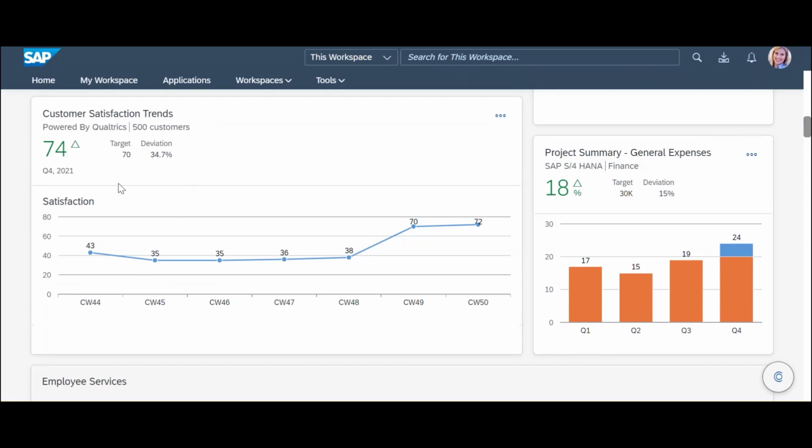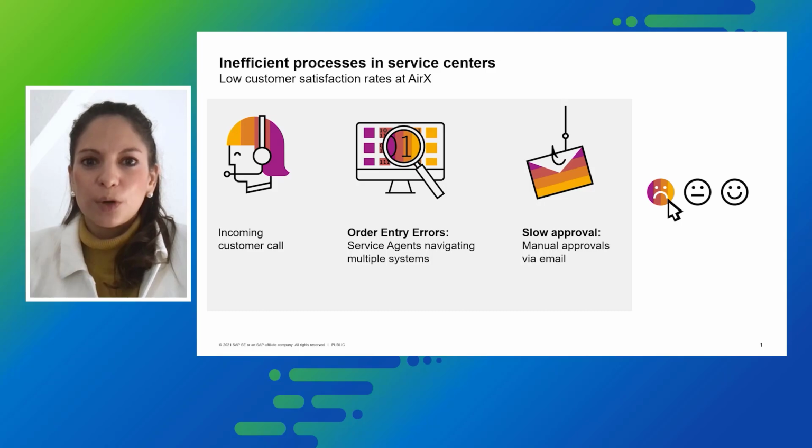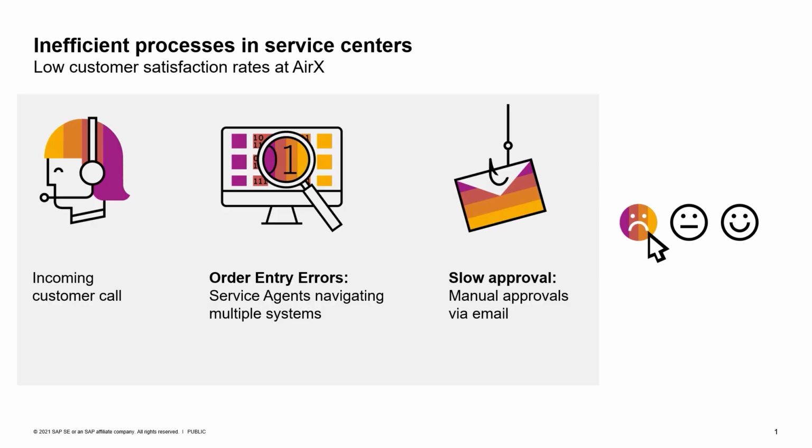Until a week ago, our customers were complaining every time they had to request a spare part for their systems or even a new replacement system. They reported mistakes and severe delays when ordering those. We dove deeper into the problem with SAP Process Insights and were able to identify two main problems. Every time we had an incoming customer call, we first had order entry errors. That means the service agent had to jump between different systems to actually request the new machine or replacement part, and had copy-paste errors. That means the order was wrong and therefore delayed.